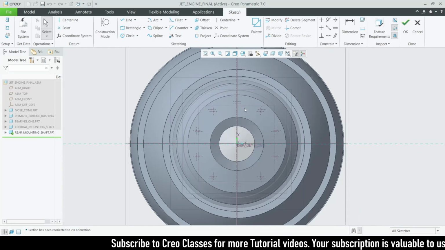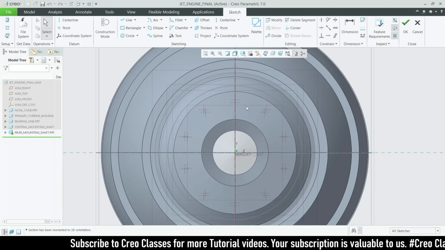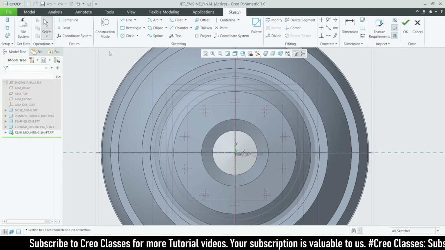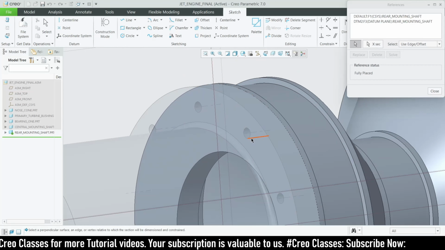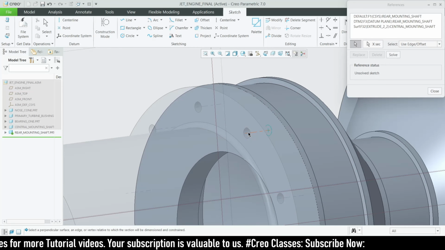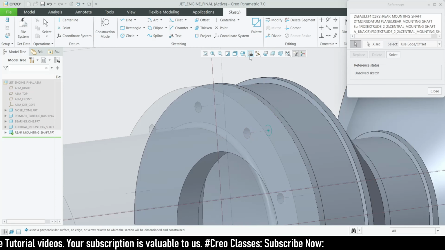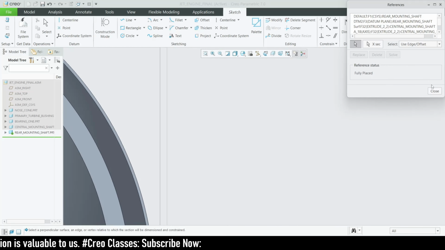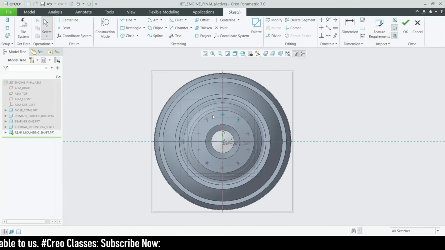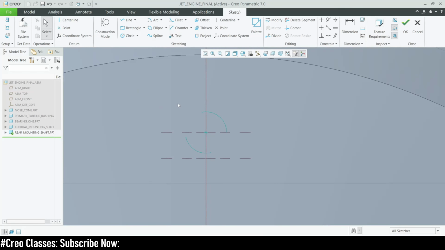Here we are having too many references, so we don't want to worry about that. We can directly go for the reference and I'm going to take a reference of this circle and this center point, and then this circle and this reference point. Let's go for the sketch view and close this. Now you can see the reference here, right?